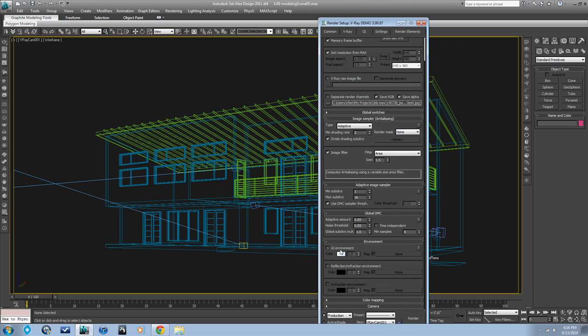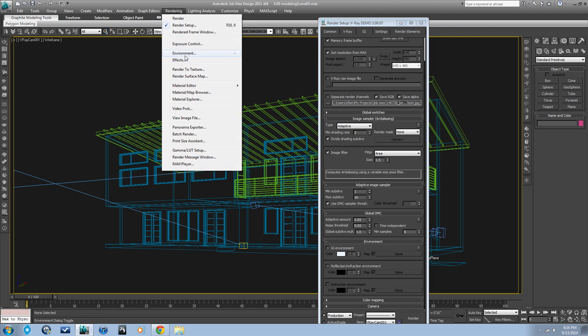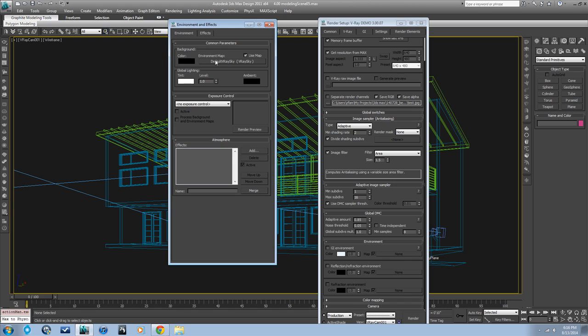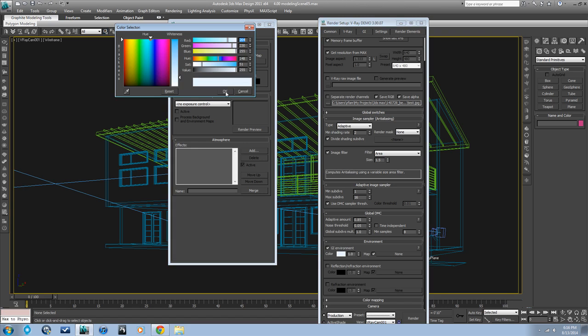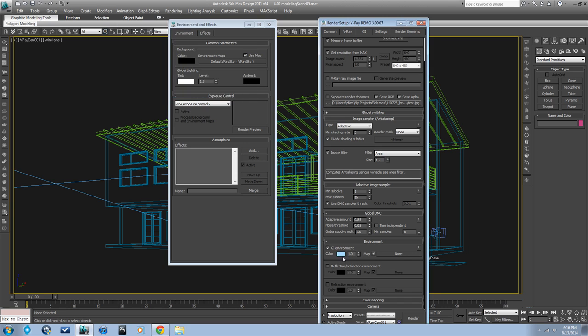Environment, I've shown you this before, so we have a sky already in our background. Here, default sky. You can override that and make it so that sky is the background of the rendering, but it's not actually lighting the scene. This can override the lighting part of it, and I showed you that already. So if you set this to a sky blue and you wanted that to generate the sky dome light instead of this V-Ray sky, then you could turn this on.